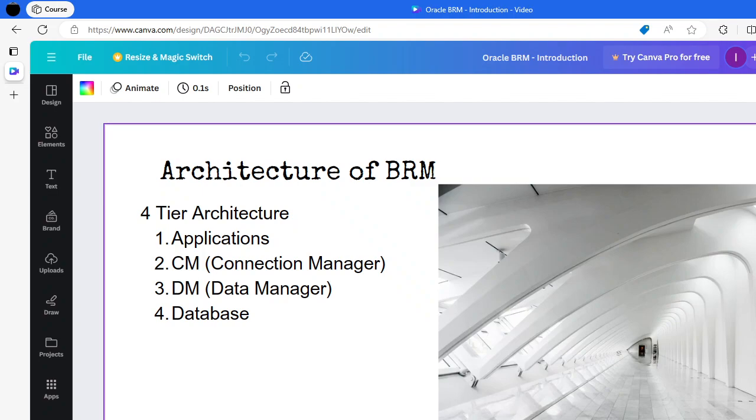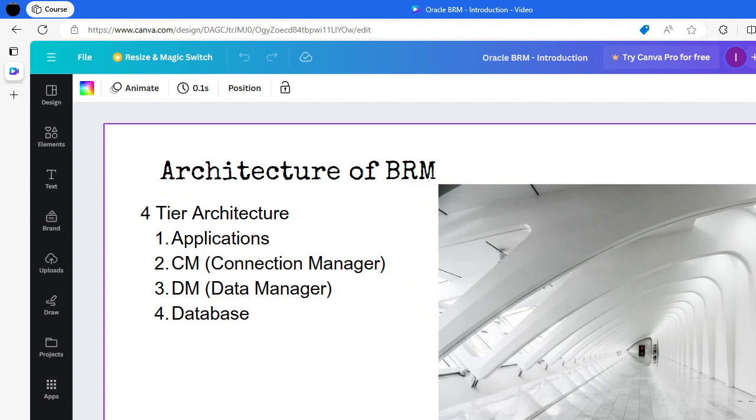And then there is a connection manager. 99% of the business logic will be there under the connection manager. So we will discuss in detail what a connection manager is, how to write the code within the connection manager, what it holds, and all those things. So the connection manager is the place where all the business logic and most of the work happens. It accepts the C programs, and when we start the connection manager, it will consider all the configuration files, some of the data from the database, and the files that we have compiled, the C programs that we have compiled.